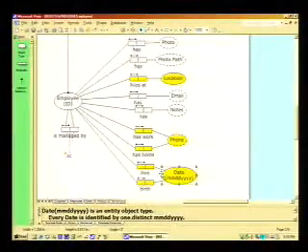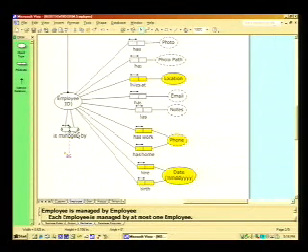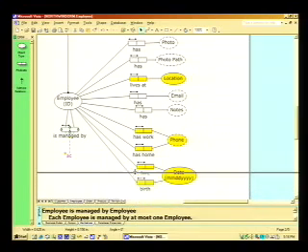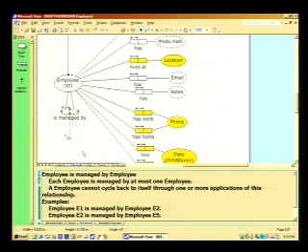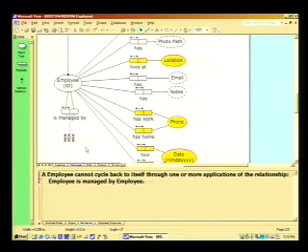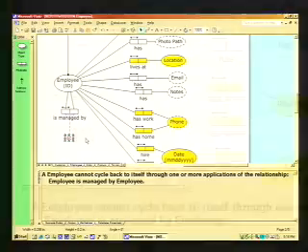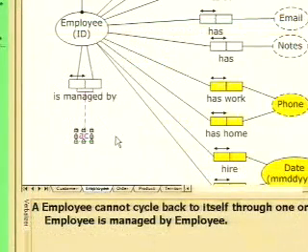Now, notice the other thing that we've introduced into this model. We don't have it highlighted in yellow, but remember I talked about the self-owning relationship that we had on employee. Here we can get into a lot more detail about this, and in ORM this is called a ring constraint. It defines the allowable set of data populations that can exist in the predicate.